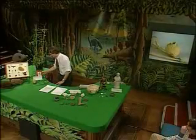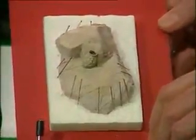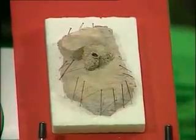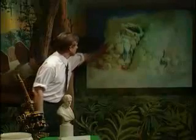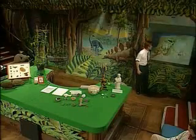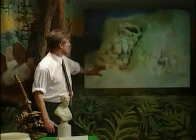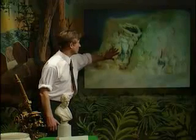Yet another animal pot. This was made by a mason bee — an exquisite little thing. It is used for the same purpose as the potter wasp's pot, but it has a different structure. It is just like a house built by humans. These are little individual stones which the female bee has gathered and cemented together to build up this delightful pot structure. The story doesn't end there, because underneath here are four more pots. They've been carefully covered up by the bee, who has gone to the river and gathered clay to cover over her pots. The clay is exactly the same colour and texture as the rock on which the pot is placed, so that the bee's predators — who might come and eat larvae out of the pot — would never have known in a million years that there were any pots under there.